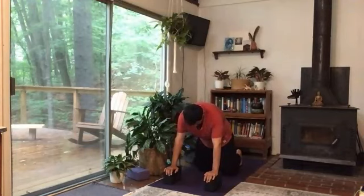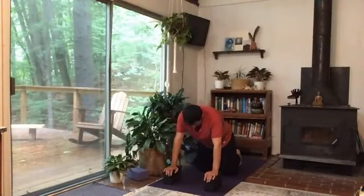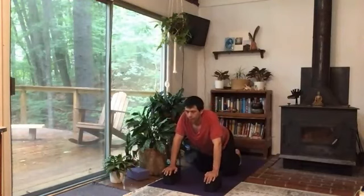Rounding your spine here. Fill in the back of your ribs. Try to really feel each breath smoothing out the back ribs. And let's go back. Push down and forward with your hands as you open your chest and throat.